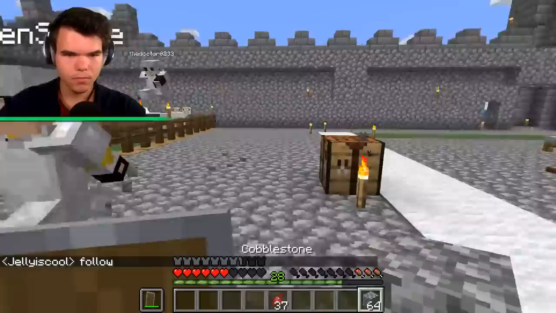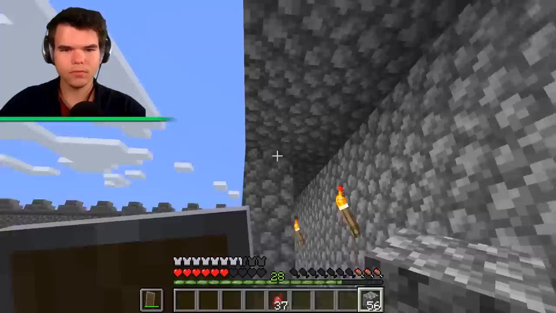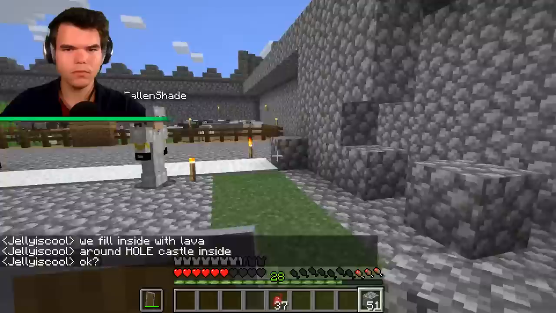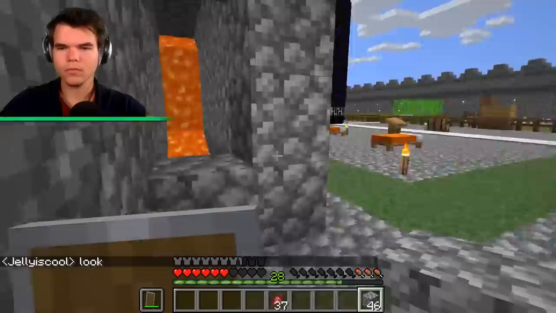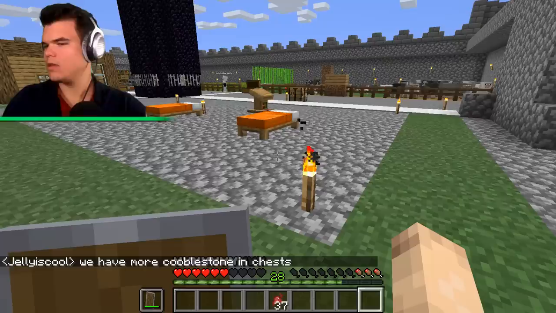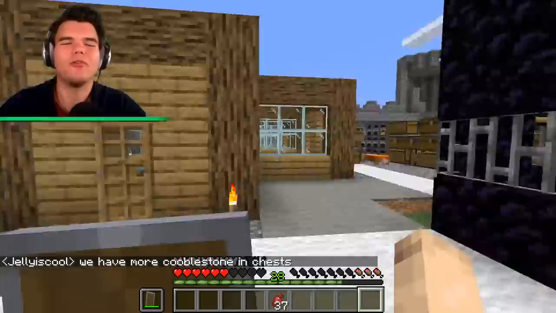All right, so this guy, I don't know why the others aren't doing it. I'm upset. I'm so upset. Make a roof. Guys, we're not making a roof in a castle, alright? We're not making a roof. That's just a silly idea. That's super silly.